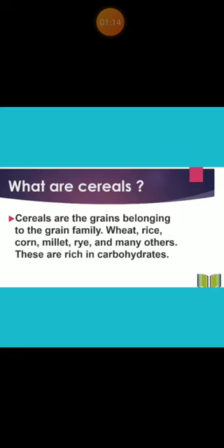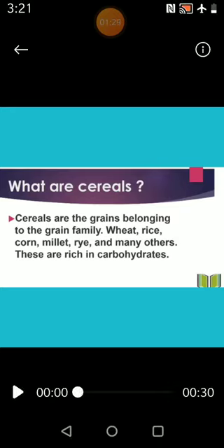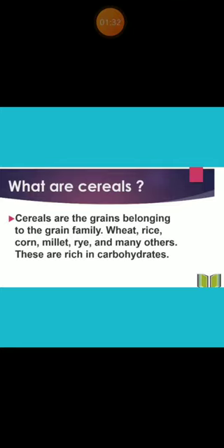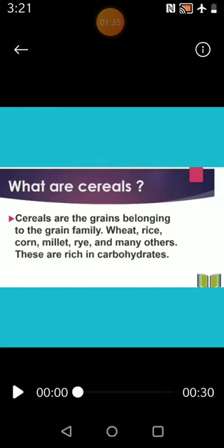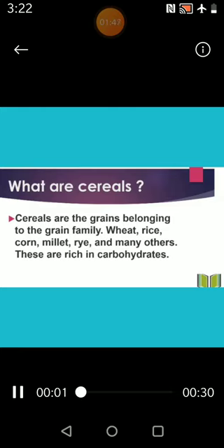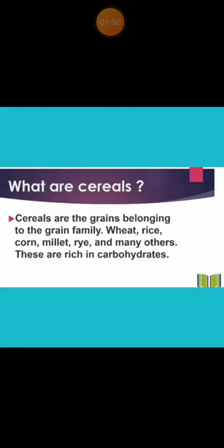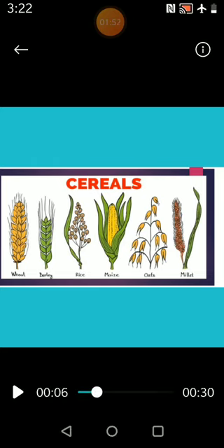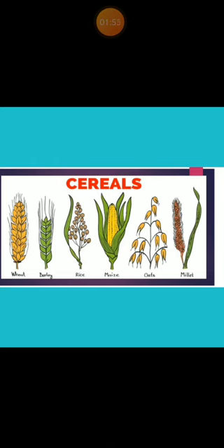And then cornflakes, chocos, what you eat as breakfast in the morning, that also is part of a cereal which we get from plants. So cereals are nothing but the grain family, and they are very rich in carbohydrates, which give us energy to play, run, and all that. So cereals are very important for us to eat every day, be it rice or wheat or corn or millets or whatever. The next one which we are going to see is how the cereals look. As I told you already, rice and wheat are all cereals.